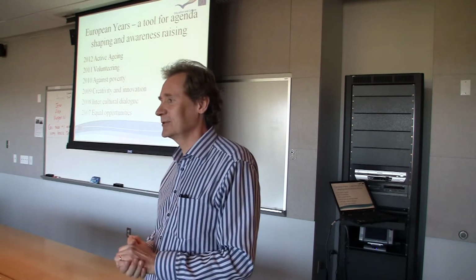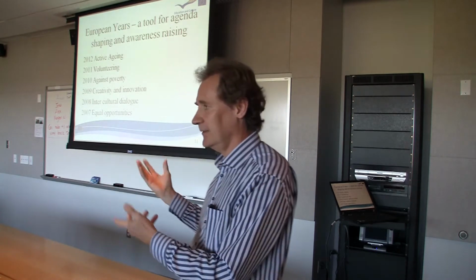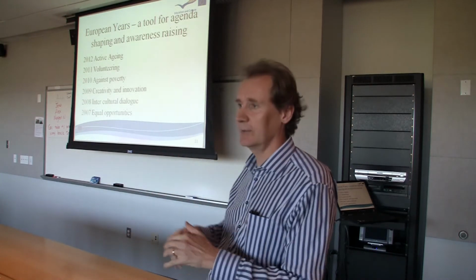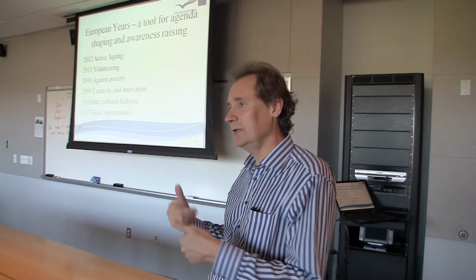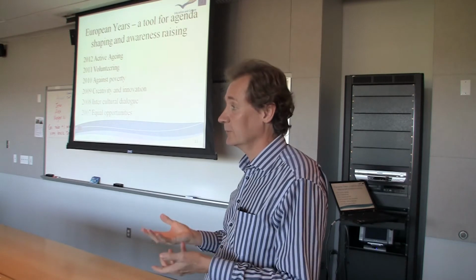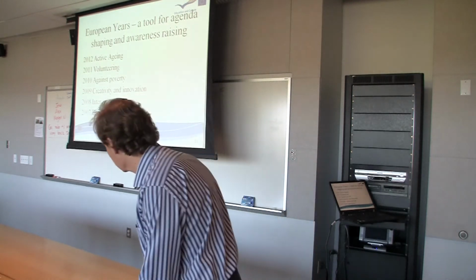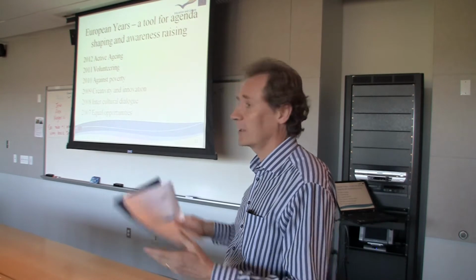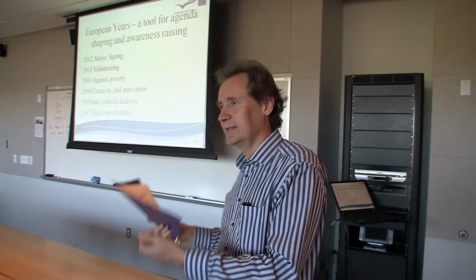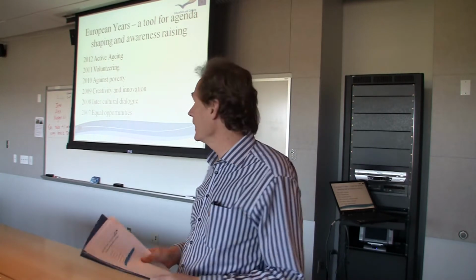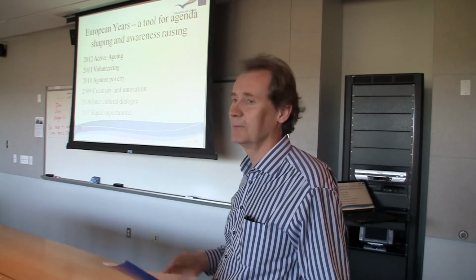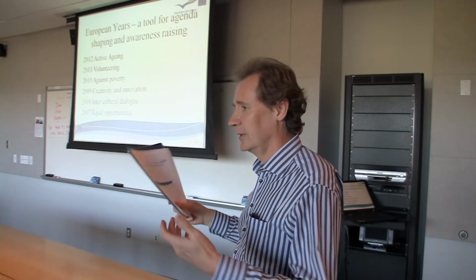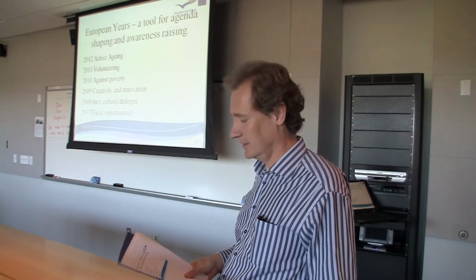It's not a monopoly of these two DGs, but it is evident that this is a tool to be used in the policy areas where competencies at the EU level are weak. So you need a different kind of tools. You do not have many directives. In the area of education and culture, for example, we have one directive. So you cannot use legislative or regulatory tools. And one tool among the others is this kind of European level campaign, a year.